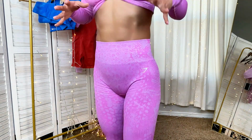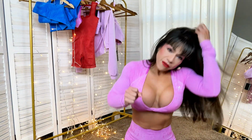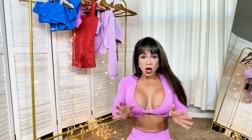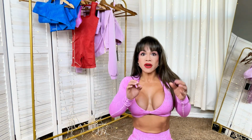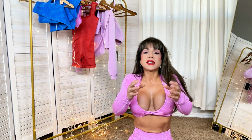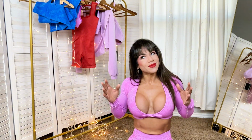It is a gorgeous design, guys. So many times animal print feels a little bit tacky. I gotta be honest. This feels nice. These are bold colors, out there colors. However, for example, this is not just a classic cheetah print in the cheetah print color, right? That you are like, I don't know if I really want to bring that to the gym. I may bring that to the club.